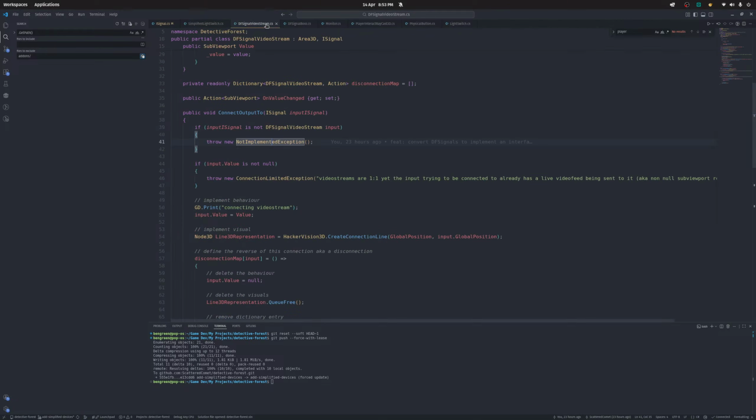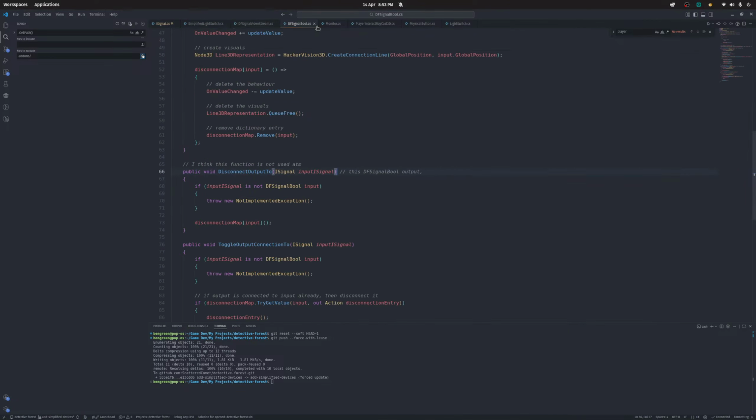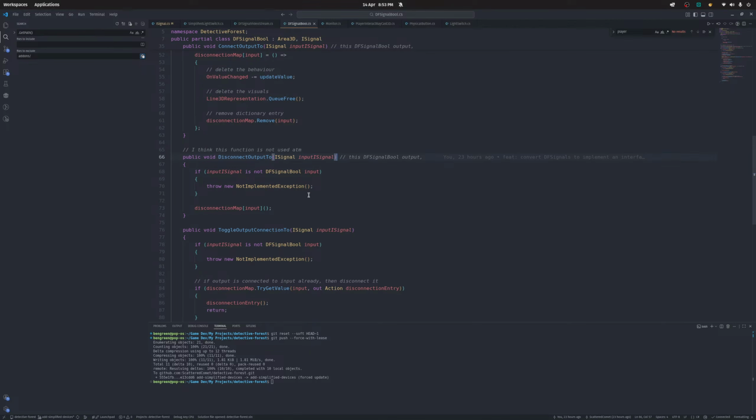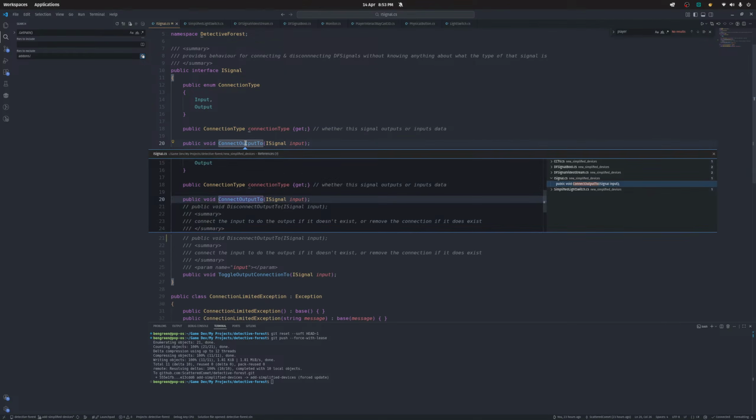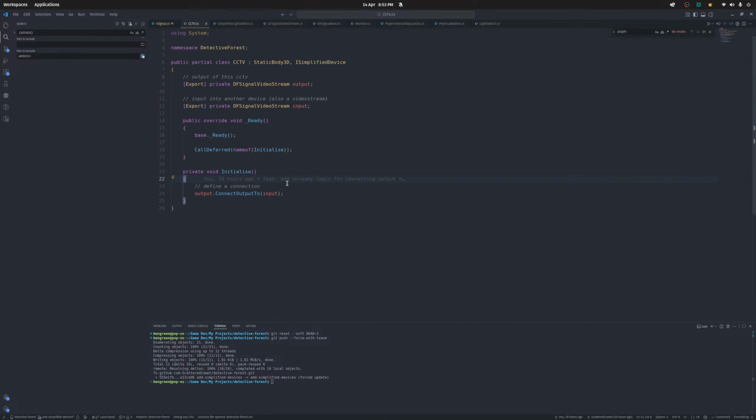So that's that. Right, now I'm just trying to think of this. Okay, so that's an amazing point as well. Like this toggle output is used, but I'm pretty sure iSignal's connect output to isn't actually used. Like this is using DF video streams one.